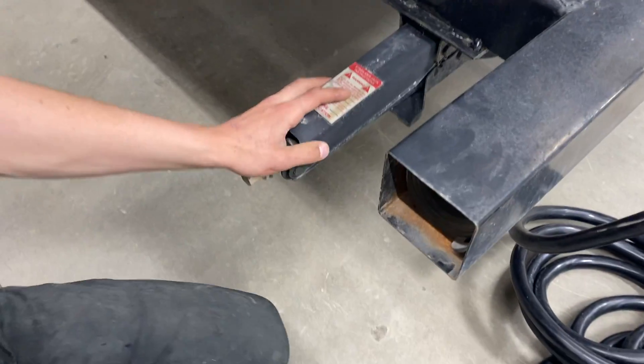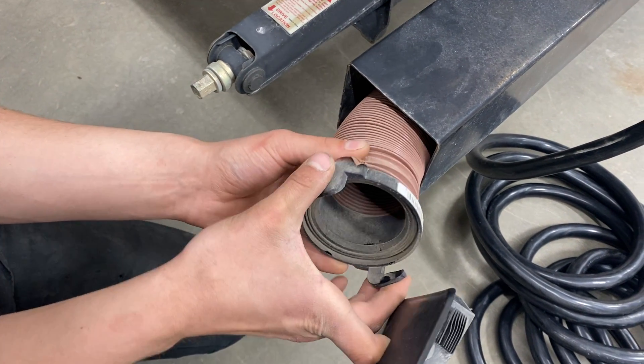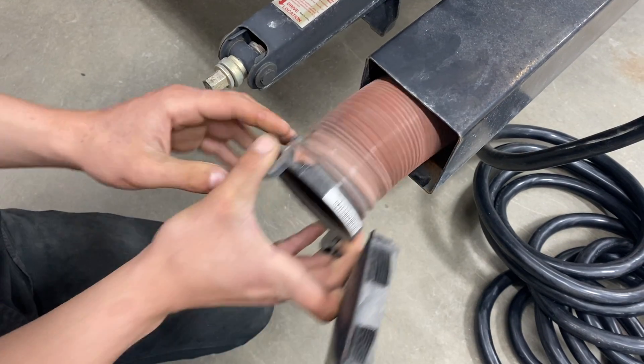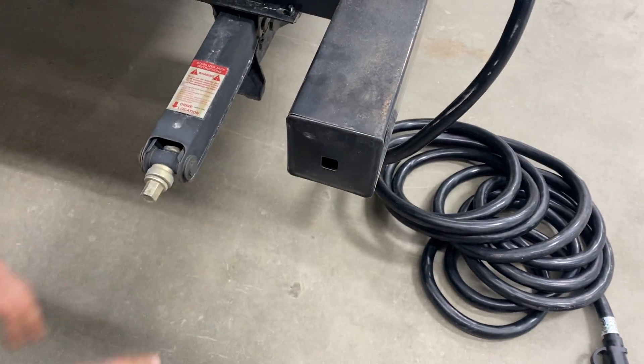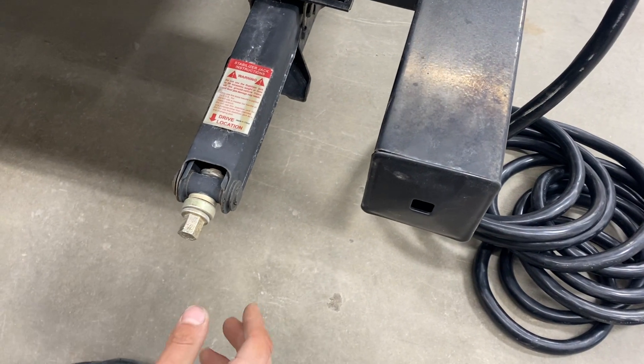Right at the end of the bumper, pull that plug out and reach in — you've got your sewer hose in here. Take note of those two ears; that's how you'll hook it up to your sewer system. The hose itself, once fully extended, is about 20 feet long. Pressing the cap back on keeps that hose in the bumper to help keep it out of the trailer and get rid of any stench.